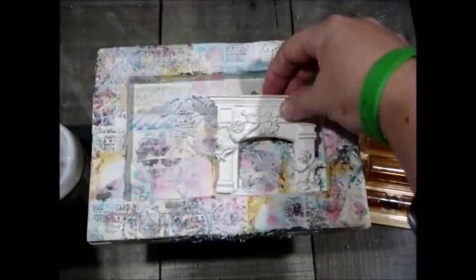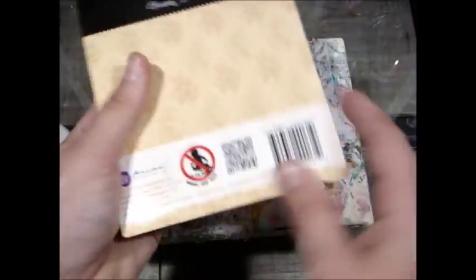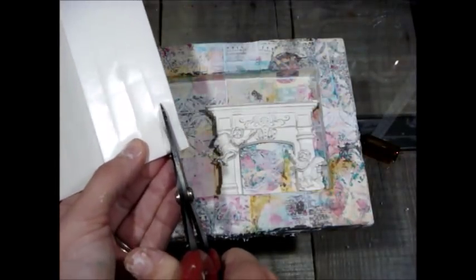All right, I have had this Shabby Chic Treasure in my stash since I was on the Inglewood Balm design team like 2 years ago, so it was time to break it out and use it, and I couldn't think of a better time. So I broke it out here, and I'm going to add some little things on top of the mantle. I was going to go all out and do stockings and ornaments, but I don't know. I just felt like it was going to be a little bit too much.